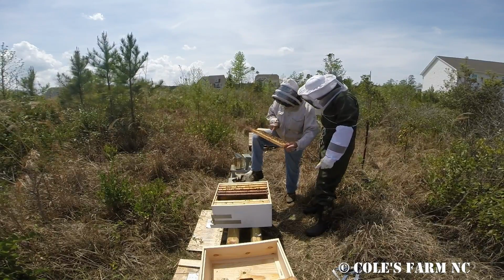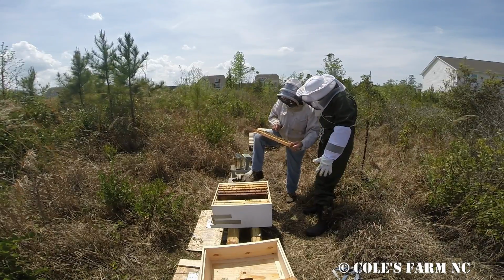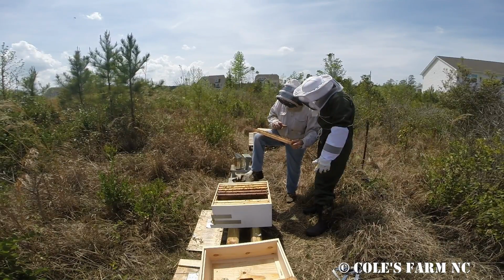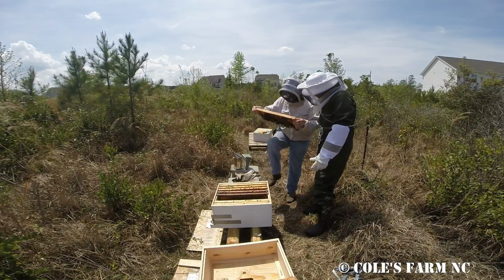See, the bottoms of these are not shiny. Once they start cleaning it out for her to lay, you look in there and it'll glisten, and it almost looks like an egg laying in there. It's got a real shine to it.